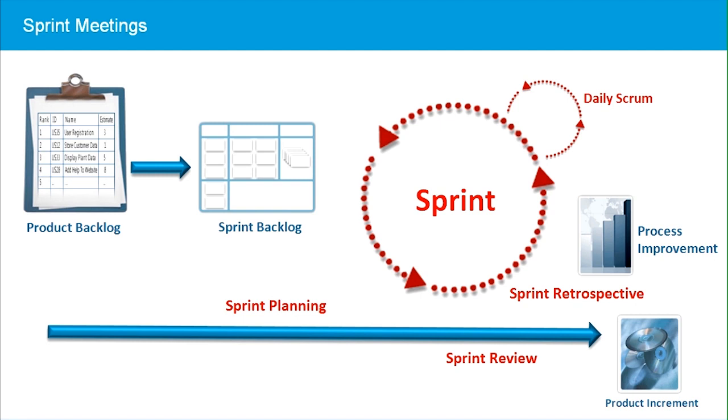The performance of the team during the sprint will vary, especially at the beginning of the project when the members are not yet used to working as a team. That is why the sprint retrospective meeting is held after every sprint, so the team can openly discuss the events of the last sprint, what worked, and what issues were encountered. The team can then focus on the root cause of the issues and put processes in place to ensure the same issues are not encountered in the next sprint, leading to continual process improvement.